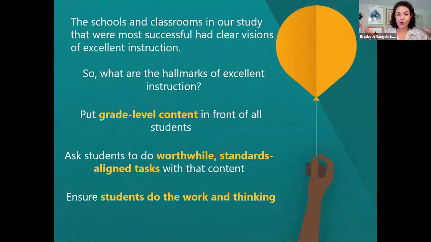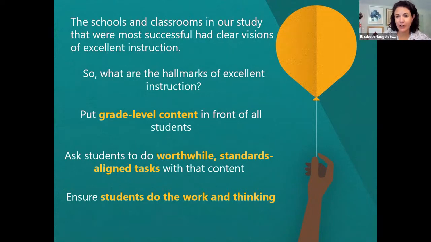So if we know that those are the 4 key components that kids need to have access to in school in order to be on a pathway for college and career STEM, the next question, I think a logical question for me, is, well, what does it look like in a school where kids have access to these 4 things? And so we found that the schools and classrooms that provided students with the strongest instruction tended to have a few traits in common that can be useful for us as we begin to think about what it takes to improve student experiences at scale.